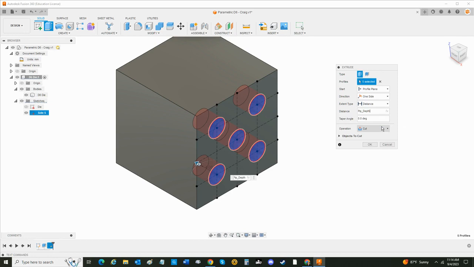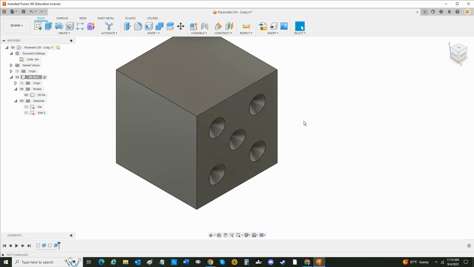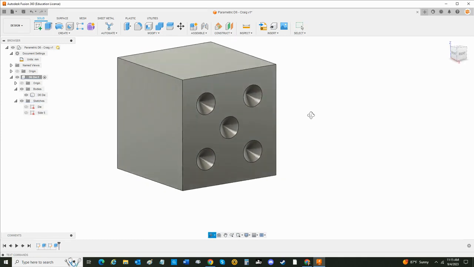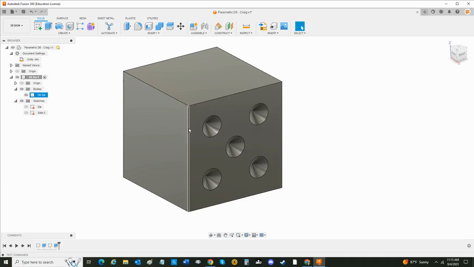I'm cutting in because I had that negative depth. And I'm going to hit tab, and my taper angle is what I called it. Taper underscore angle. And now they turn to cones as opposed to cylinders. Say okay, and there it is. All right, so at this point, I'm going to go ahead and do the other sides. Feel free to watch me, work alongside with me if you want, or fast forward to the point where I start to work on edges.